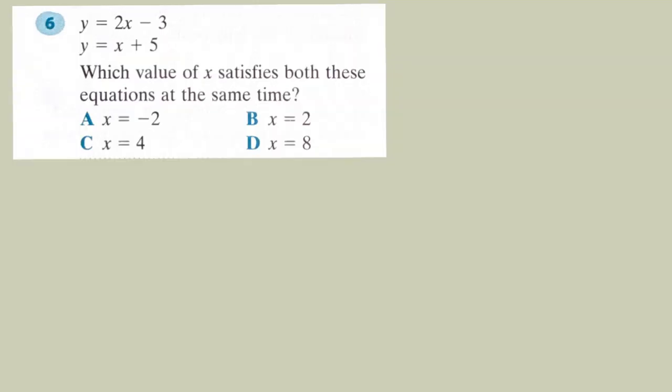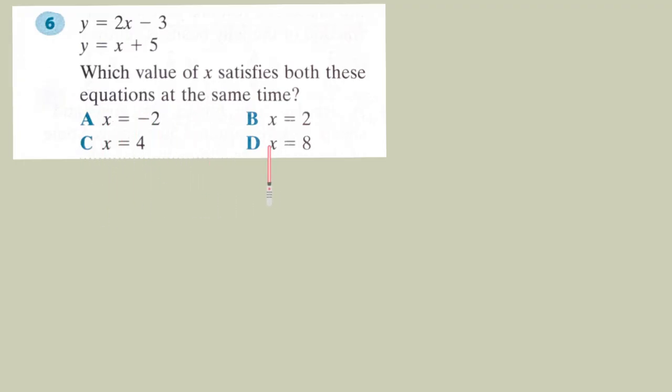Now here we have 2 equations. Which value of x satisfies both these equations at the same time? My first x value is -2. And if you are having problems with negative numbers and it's become troublesome for you, you don't have to start with that one because there's only one right answer. So go to another one.